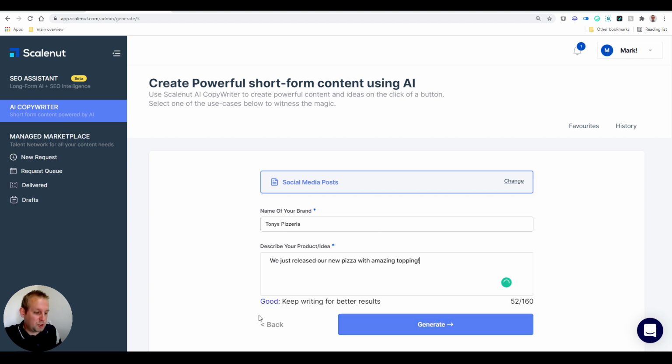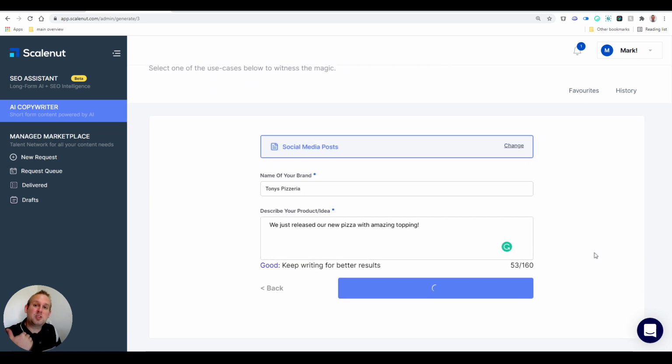Once you've done so, you will also get a notification status of whether or not your description has enough characters to generate a possible social media post for you. You have the status code good, and you also have the status code better if we would write more content. So if we would write more content and not the gibberish part, then you will see perfect, looks like a good description. But let's see what it can generate with the good status. So let's press generate, and it only takes a few seconds.